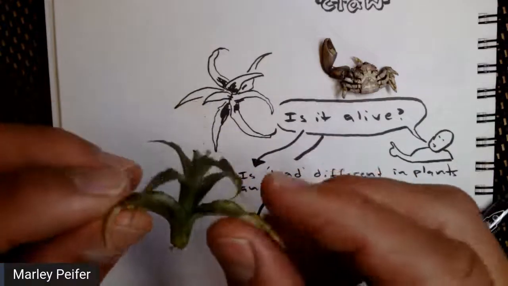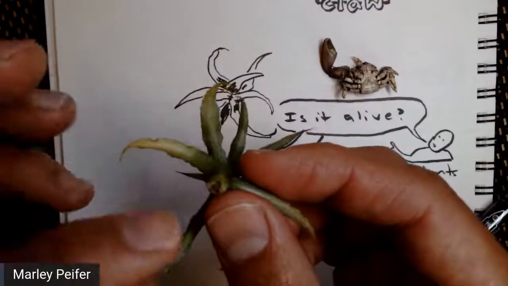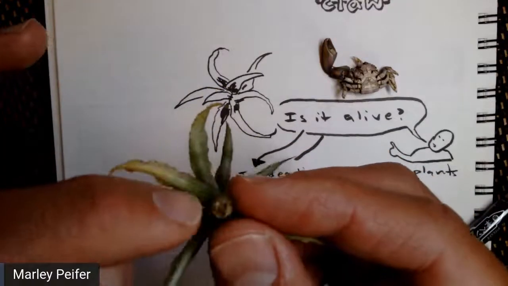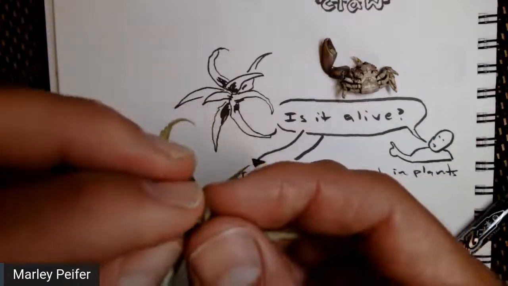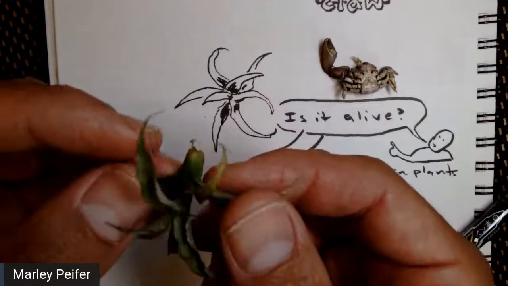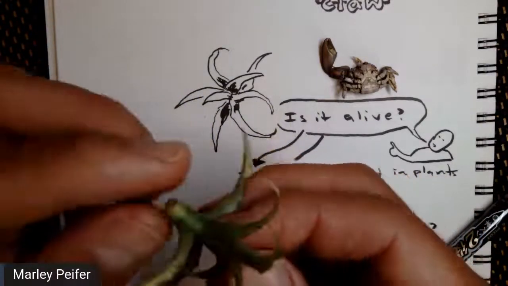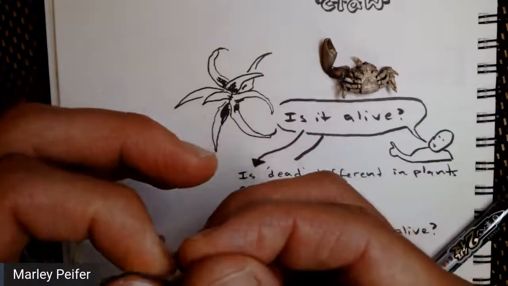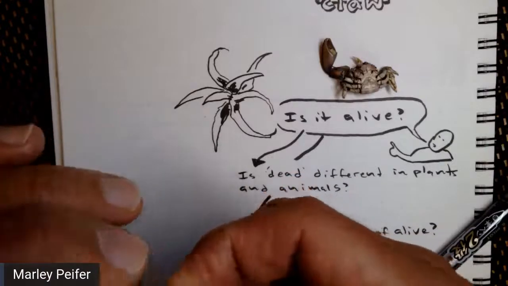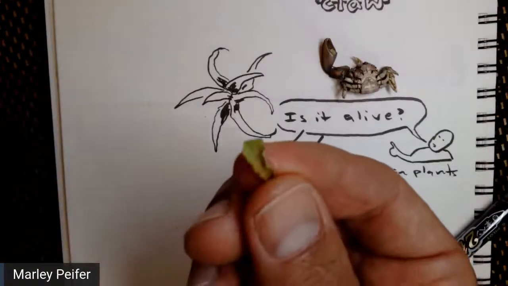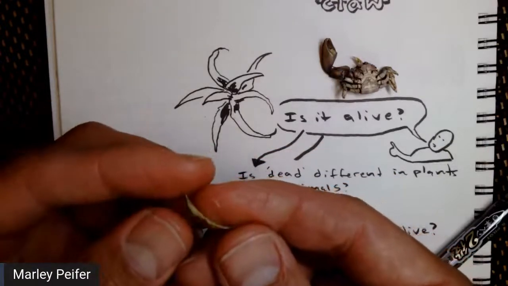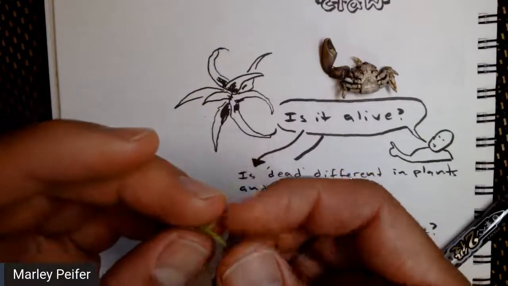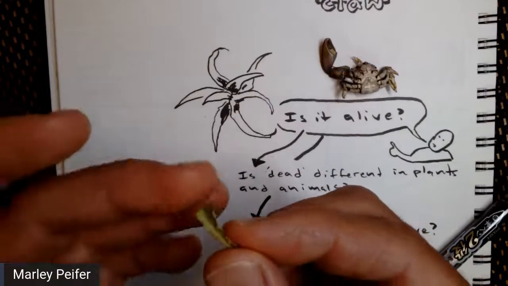However, this one, I think that it might be dying. I think it doesn't have enough of this bottom part here to continue growing. So it's basically like a cut off piece of the original plant. But here, this will make it even more extreme: this part of the plant right here, is this dead? I mean, it's separated from the plant, but is it dead, or at what point will this be dead?